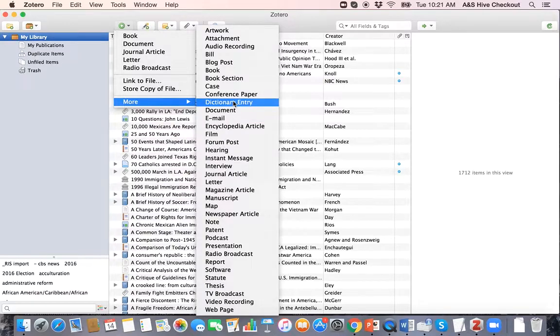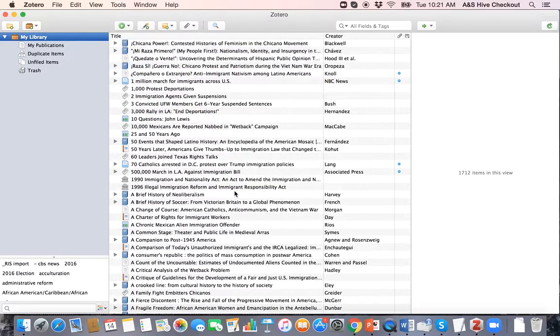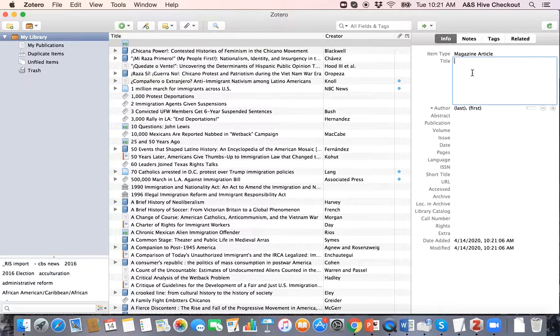And depending on what you choose, let's say magazine article, you will have to input the information here, the title of the article, the author, last and first name. If you want to have an abstract, you can type your abstract there, the publication, the volume, issue, date, pages. A lot of this stuff you don't need to have. Most of our citations don't require us to say what language something is in. If we want to do that, we can. ISSN, a URL. All of these things are available to you. You don't have to use all of them.